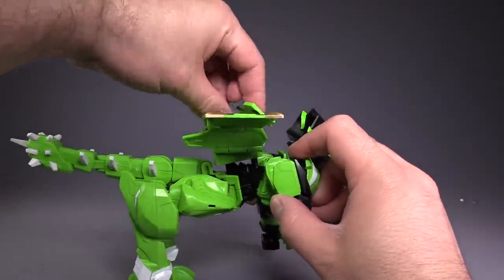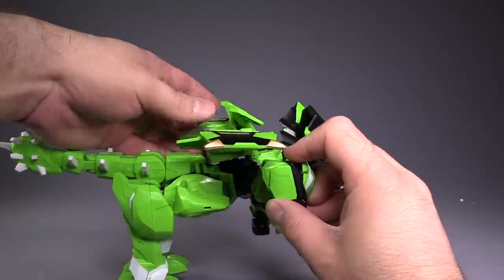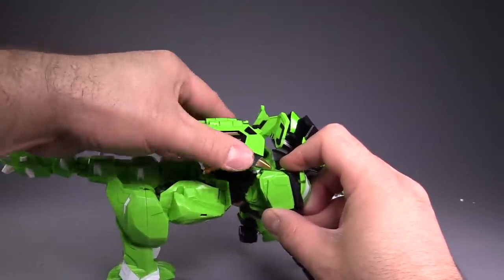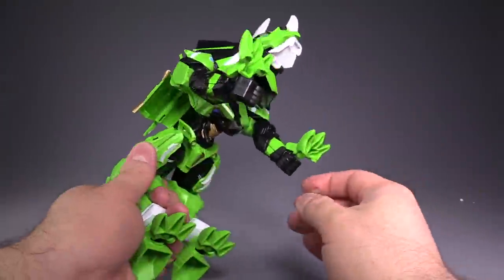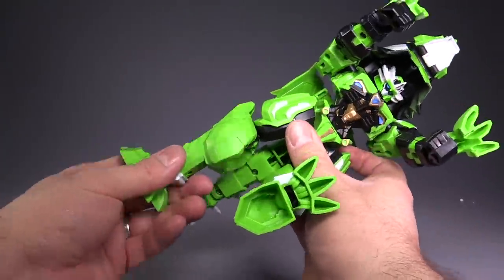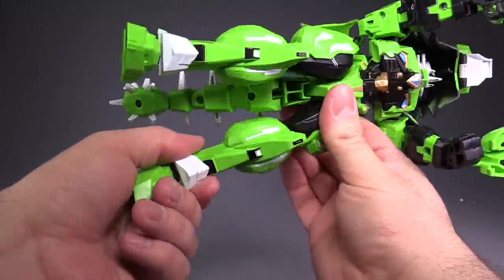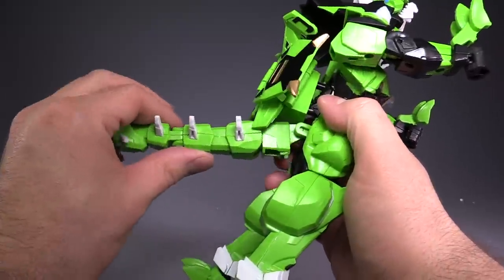So just be aware, if you pick up this figure, you could snap these pegs very easily. Fold them up, fold the section behind the head up and out of the way, and then I like to accordion the sides in like that. Stand the figure up, fold the legs up, and flip out the feet. Or I should say, just flip around the feet, not flip them out.